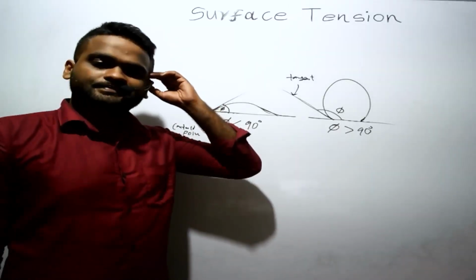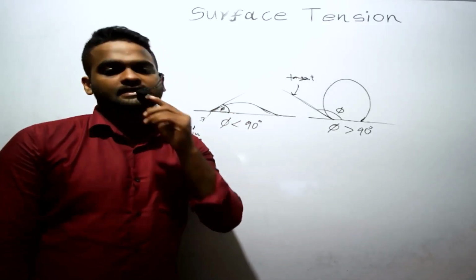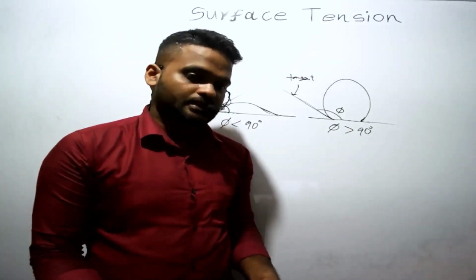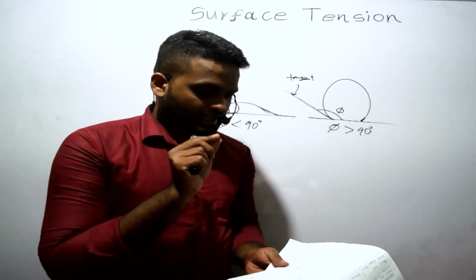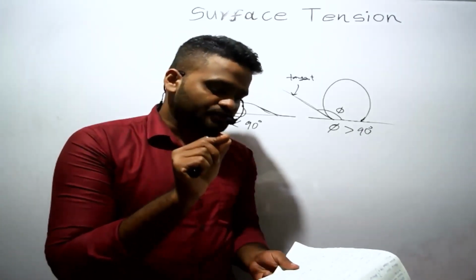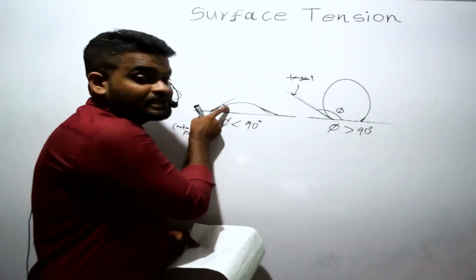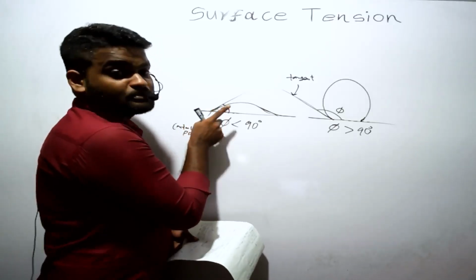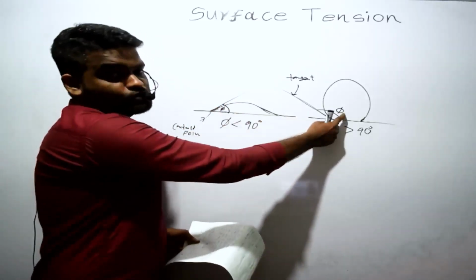Right. So how do we figure out the contact angle? This is precisely explained in that sentence. The angle measured through the liquid, not here. You have to measure through the liquid. Remember that. Here as well, through the liquid.